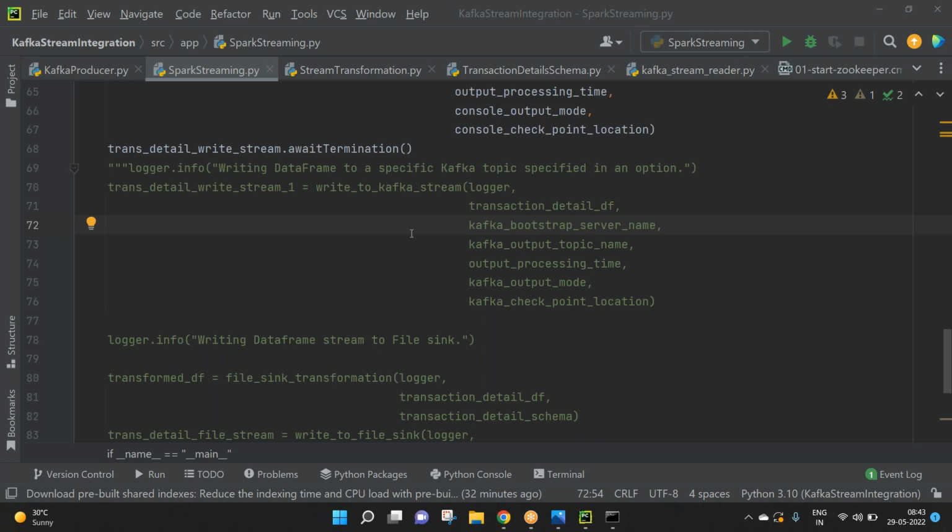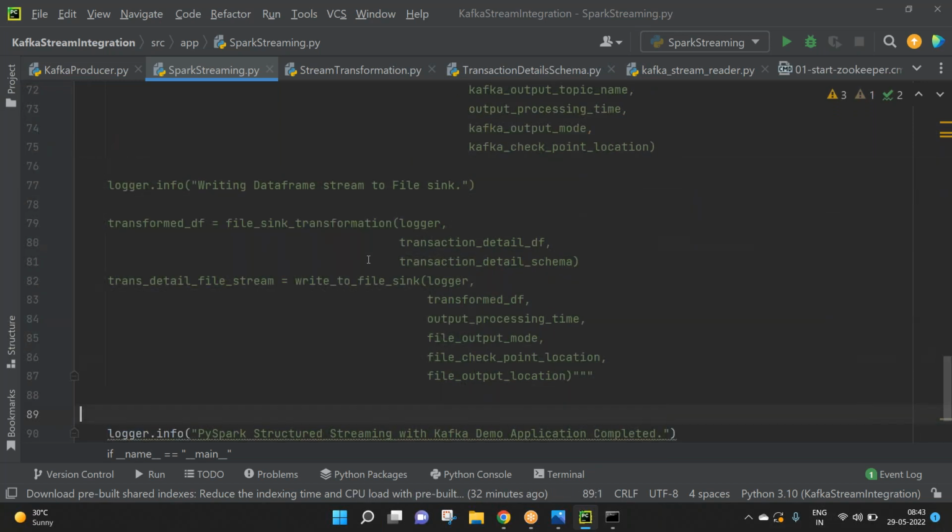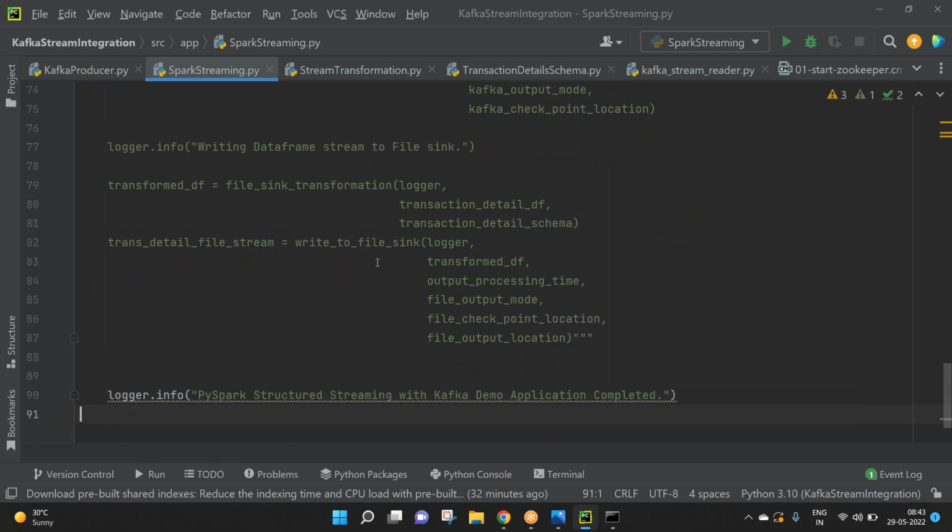Yeah, now let's start pushing the data and we'll try to see the data being consumed. Right. So I'm going to uncomment this piece of code and I'm going to give that statement here.